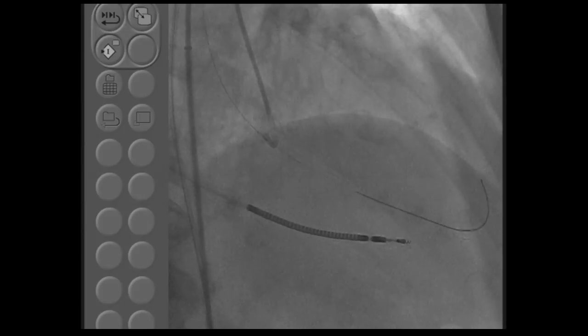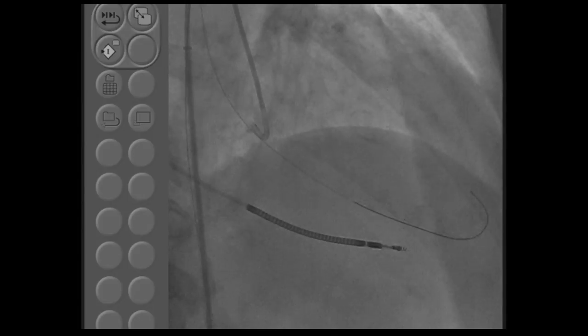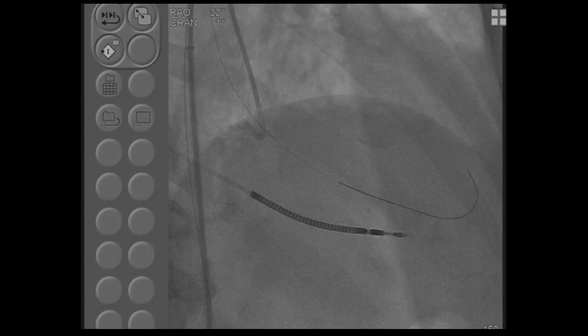Also important, as soon as you have your sheath inserted, you have to have your anticoagulation going, whether you decide on heparin or Angiomax. We actually have Angiomax, and our ACT is about 320. As long as your ACT is about 270 on heparin with the long sheath in, because you cannot have this 14 French sheath without any anticoagulation, because you can have clots formed within the sheath.